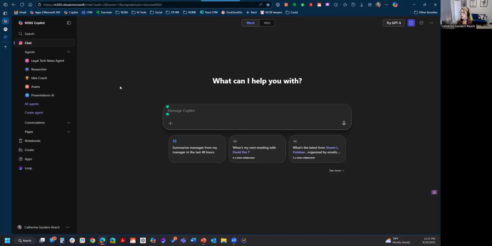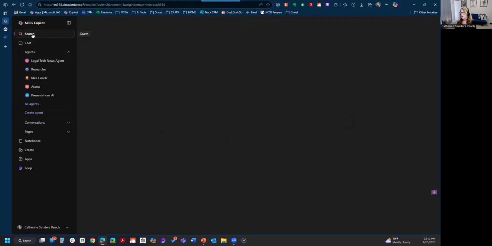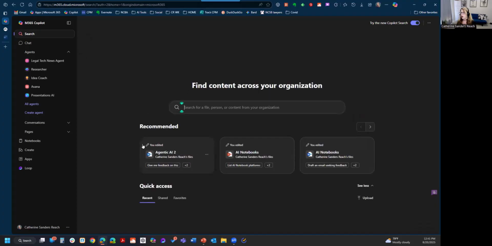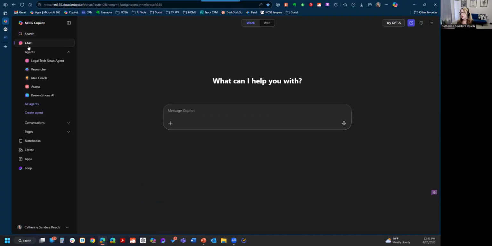So that's the easiest way to find it, and then bookmark it. You start out with a search, and this searches all the content across the organization. Then I can chat with everything that I have access to in my Microsoft 365 account: email, documents, spreadsheets, everything else. But that's not what we're really talking about today.